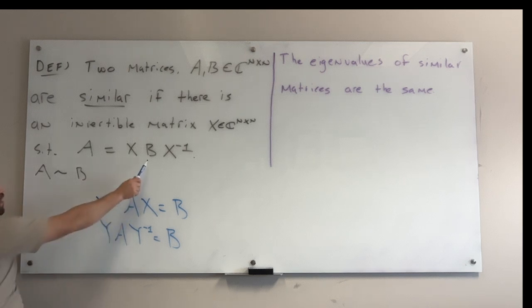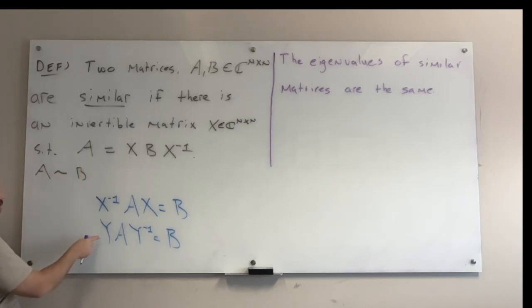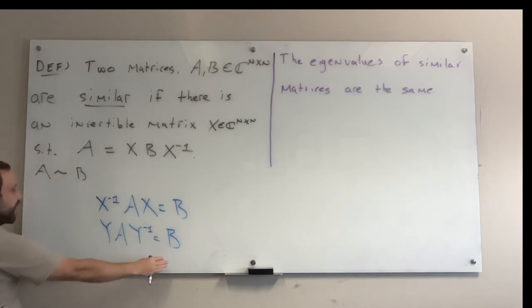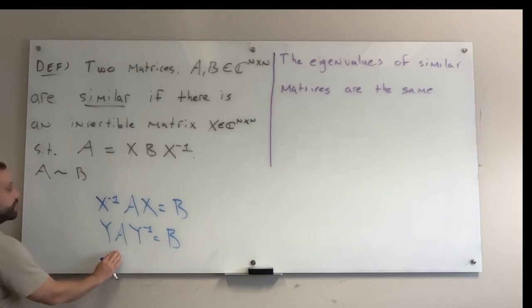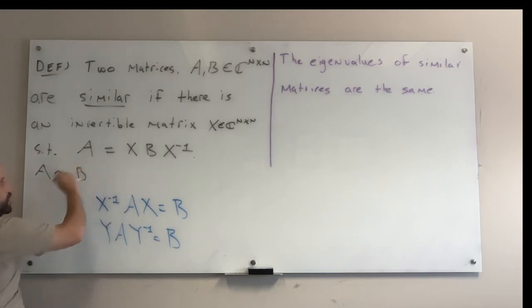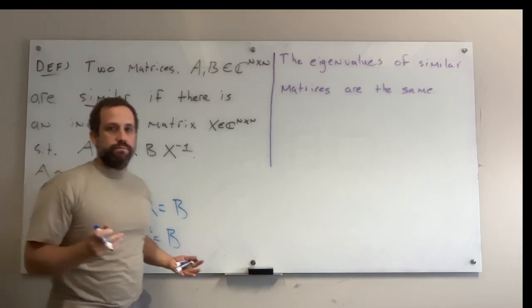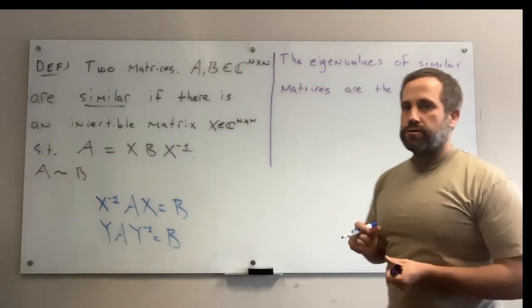At first I'm going to show that any eigenvalue of B is an eigenvalue of A. And then, where Y is equal to X inverse, the argument is going to apply with Y's instead of X's, and show that every eigenvalue of A is an eigenvalue of B. In other words, the spectrum of A is included in the spectrum of B. So the spectrum of B is included in the spectrum of A, and the spectrum of A is included in the spectrum of B. Therefore, the spectra for both of the matrices are going to be the same.